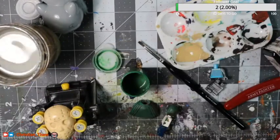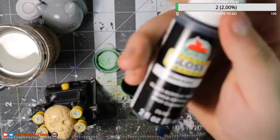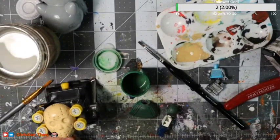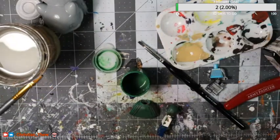So that guy's gonna dry. Then I think we're gonna go into the red portions and then we'll do the black. I need the black. We got, that's gloss. We don't want gloss. We got Apple Barrel matte black. This thing might be weird.